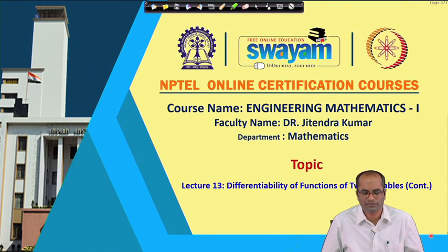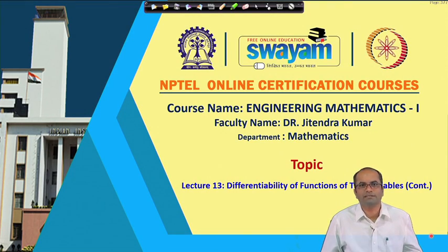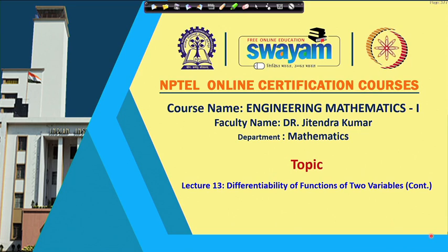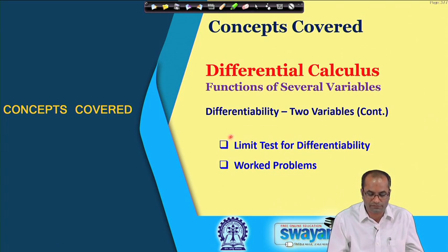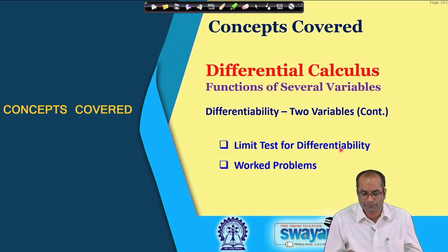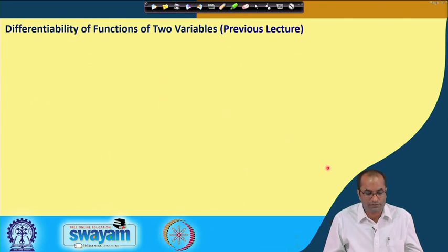Welcome back to the lectures on Engineering Mathematics 1, and this is lecture number 13. Today we will talk again about differentiability of functions of two variables, and basically we will go through the limit test for differentiability, and that is very useful to test differentiability of a function of more than one variable. Then some worked problems will be done in this lecture.